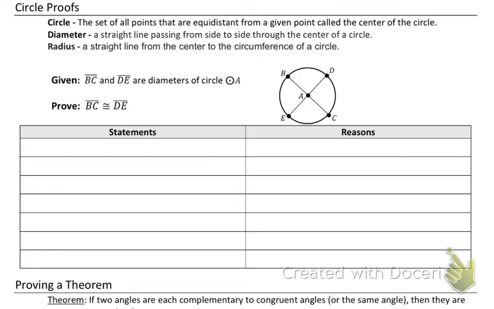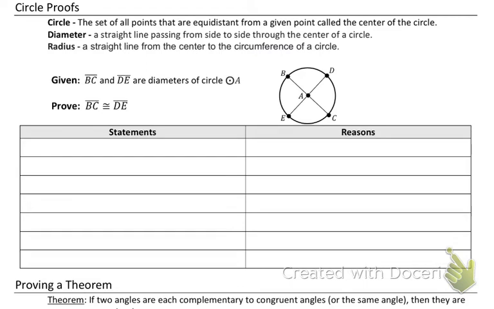A radius is the quickest way from the center to the edge of the circle. Now, the other word we're going to look at is diameter. Diameter is the distance all the way across the circle as long as it goes through the center. It's basically 2 radii that are straight opposites of each other. So those are the terminologies we need to know. We need to know what a circle is, what a radius is, and what a diameter is. Are we clear on those 3 things? Radius is half, diameter is all the way through.